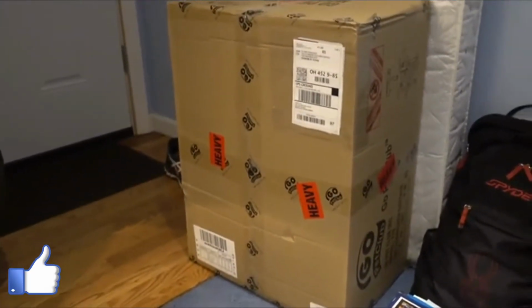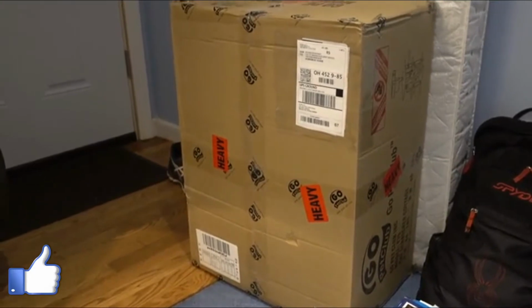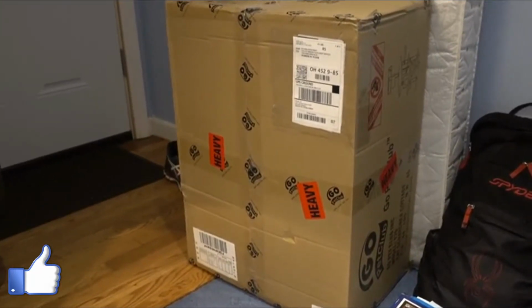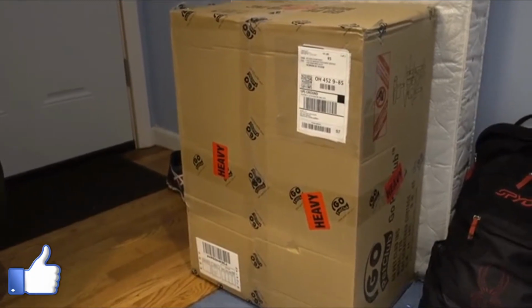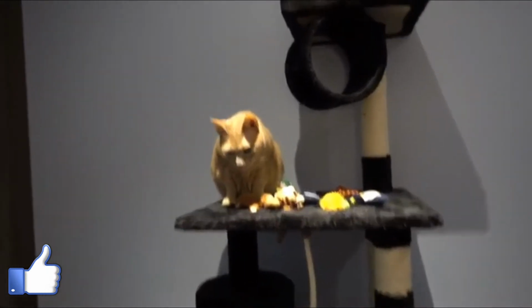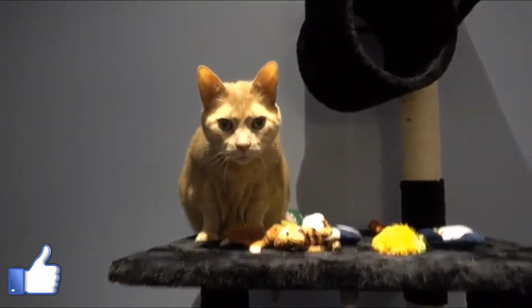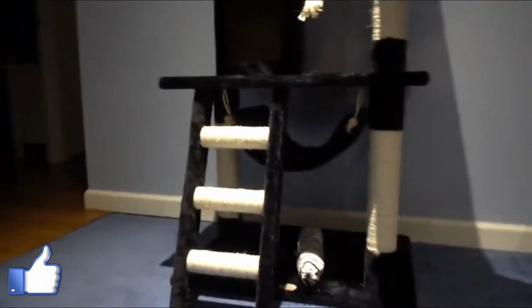It comes in a pretty big box, as you can see. It's got "heavy" written over it. Not so difficult to lift. I was able to do it, but that's the size of the box that it does come in. All the pieces are there, and like I said, you assemble everything. Here's a close-up. There's Peaches the cat trying to get comfortable. Blackberry the cat is there.